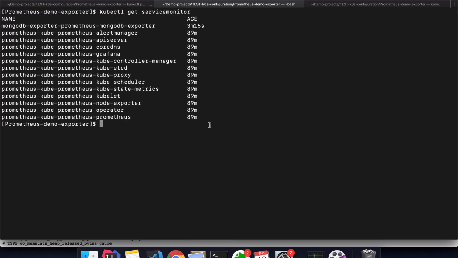So the exporter is exposing the metrics for Prometheus. And since we have the service monitor also created with that release Prometheus label, Prometheus must already have discovered our new service monitor in the cluster, and it should already be scraping that metrics endpoint of the MongoDB exporter.